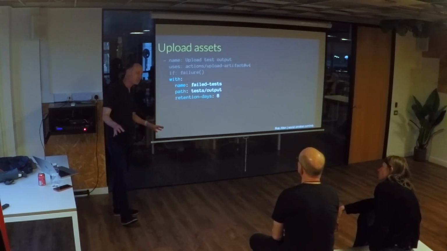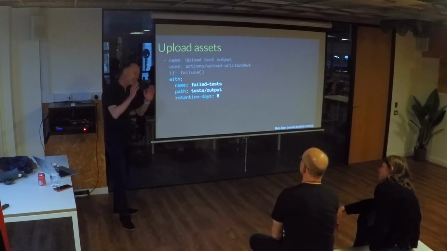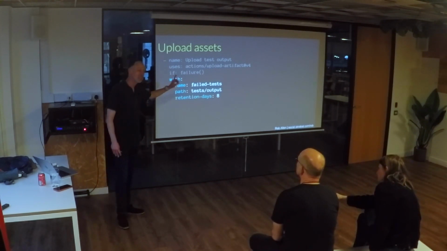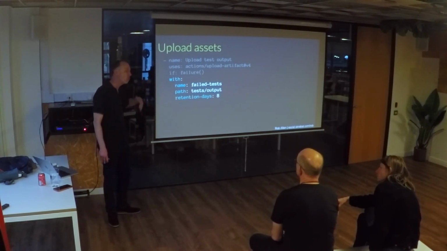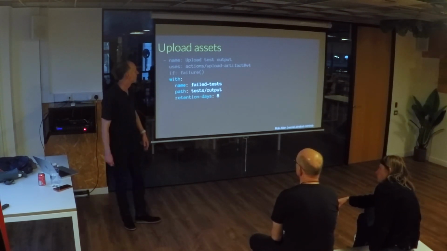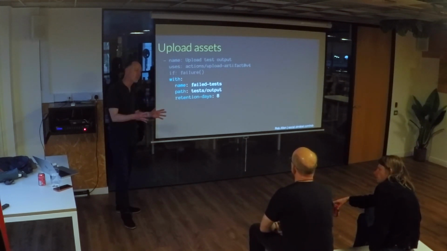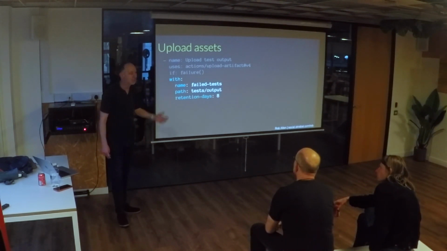GitHub is a very nice company. They're part of Microsoft. As a result, they are not infinitely generous. So you only get a little bit of space. Don't fill it with stuff you don't care about. After 8 days, if you've not checked this set of errors, you're never going to check them. So stick a retention day on there and it will auto-delete them so you can put new errors into your space. Fantastic feature. Lots of other things you can do with this. If you're running Playwright, for instance, to do your web testing, Playwright will generate you a screenshot of a failed test. You can do the same thing with your Playwright failed screenshots. Upload them and then you can diagnose it.